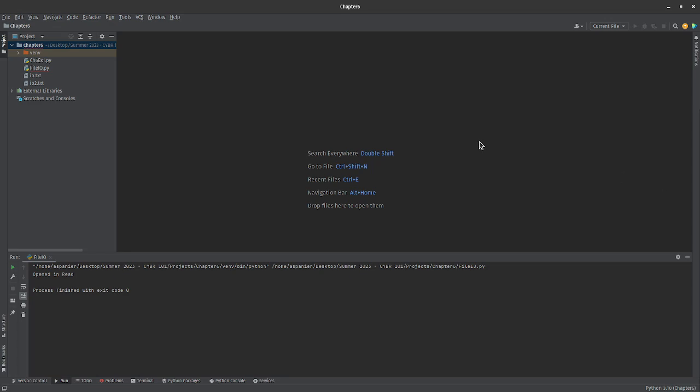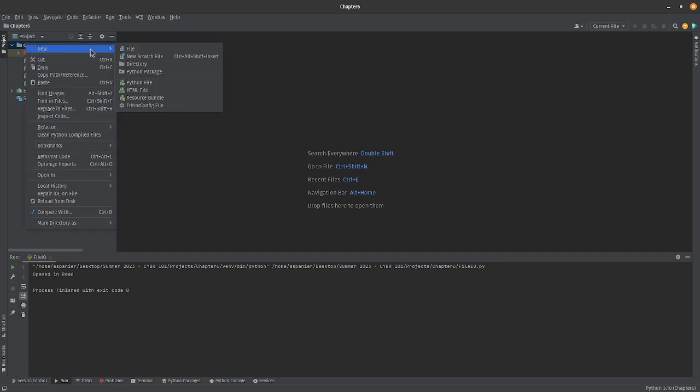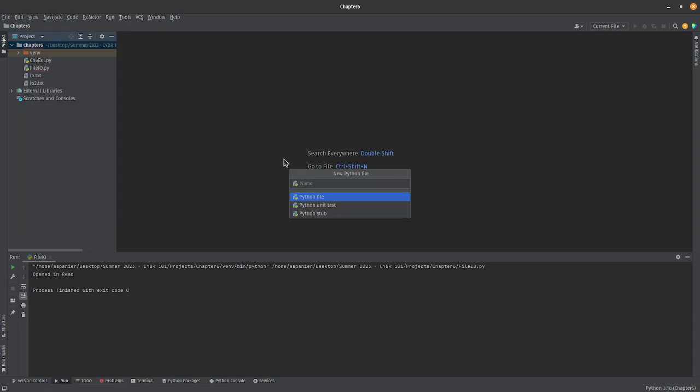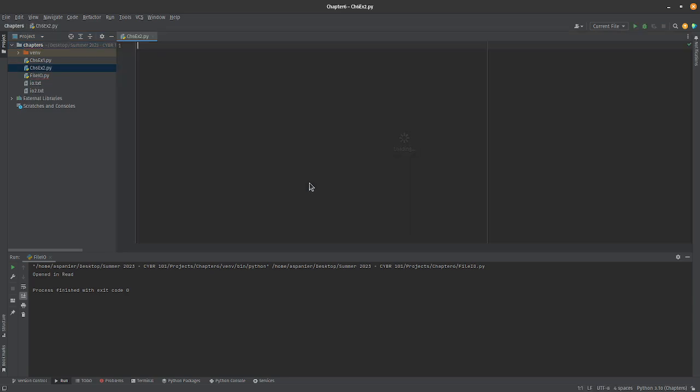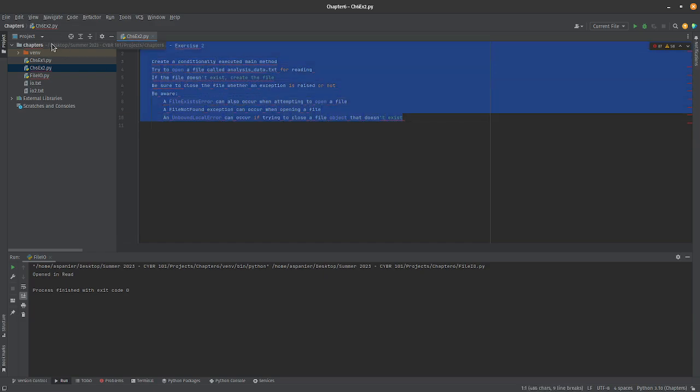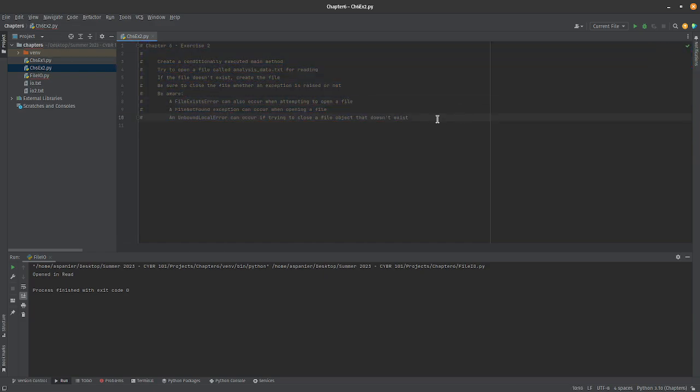All right, so we're going to go ahead and cover the second exercise for Chapter 6. Obviously, to start out with, we're going to create a new Python file. We're going to call that ch6ex2.py because Chapter 6 exercise number 2. Obviously, we want to copy things from Canvas and paste them in, select them all, and go ahead and mark them out with Control/.